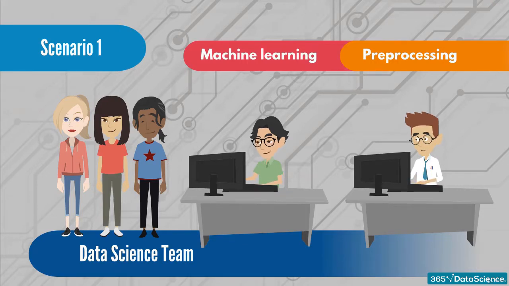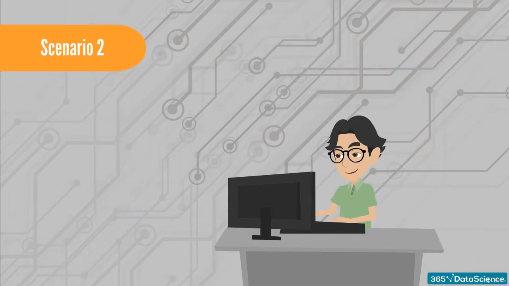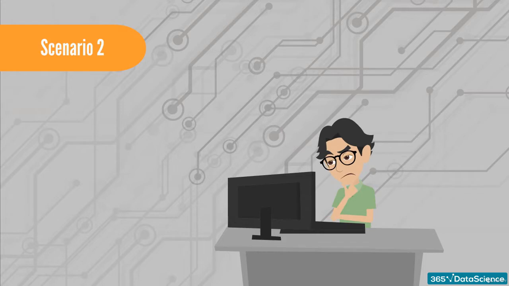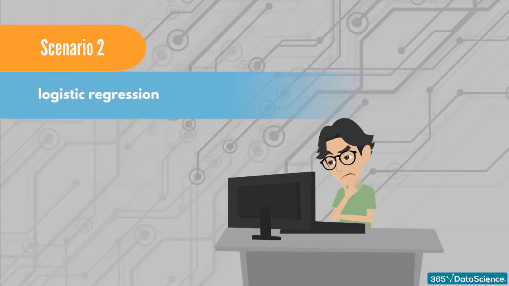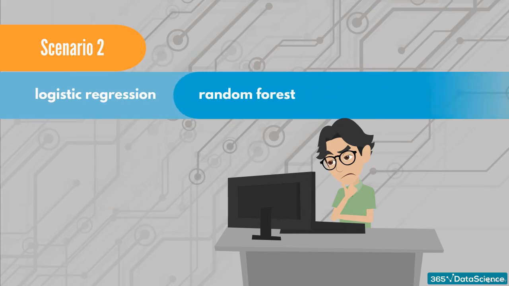A second possible scenario is that when you start doing machine learning, you are not always sure which is the optimal methodology to be used for a particular problem. Should you use logistic regression? Or a random forest? Maybe a neural network? You can explore each of those options in separate notebooks while loading the same pre-processed data.